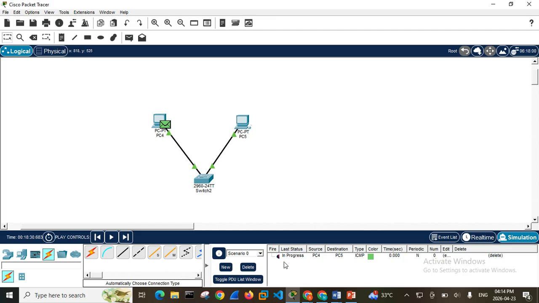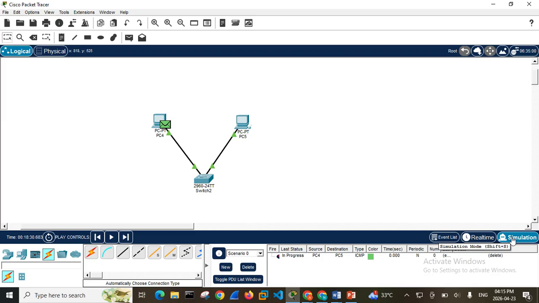In this environment, you can see the place where it says in progress, in progress, in progress. Now why is it saying in progress? It would have told us that this was successful, but it is telling us in progress. There are a number of reasons for which this can happen, but let's try to figure it out now. This is the place where we are supposed to see if the message we sent was successful, and there are a number of reasons why this message cannot be successful. So let me try and figure out the reason for which this is happening.